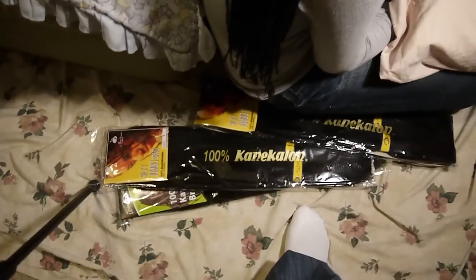And this is the hair that I use. Kanekalon, I think it's pronounced. And you can buy this from your local beauty supply store. I think it's like 3 for $5. So I've already cut some of the length and dipped it. I'm going to have to dip it again once I complete the top. So this is all that I have to do right now. It's the crowning of her hair.